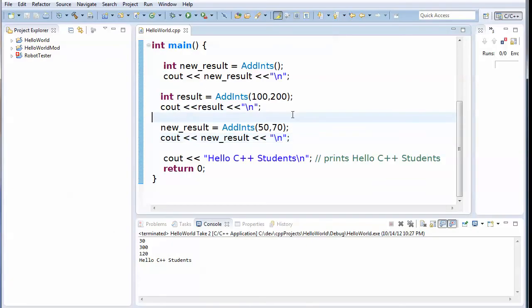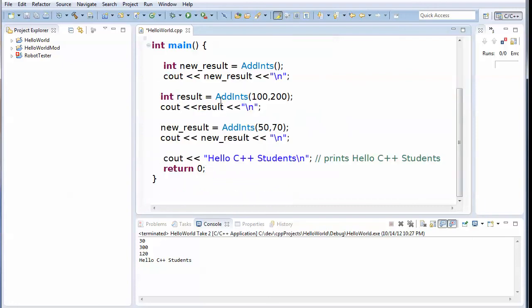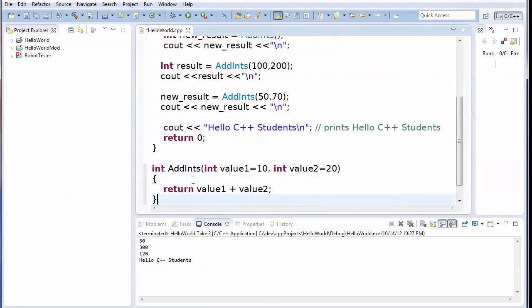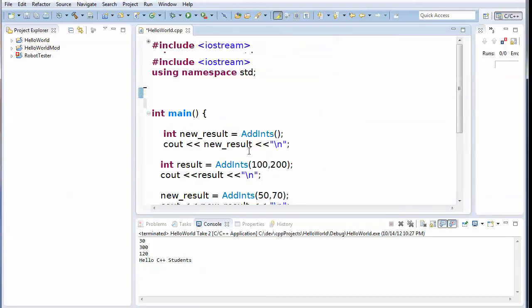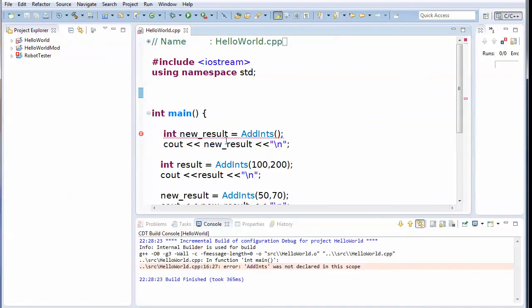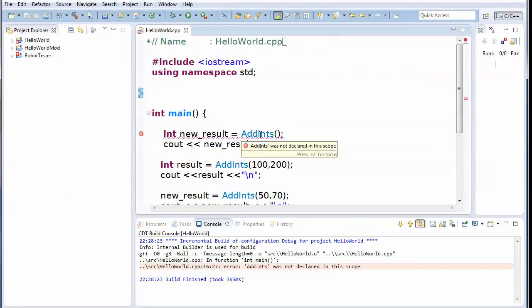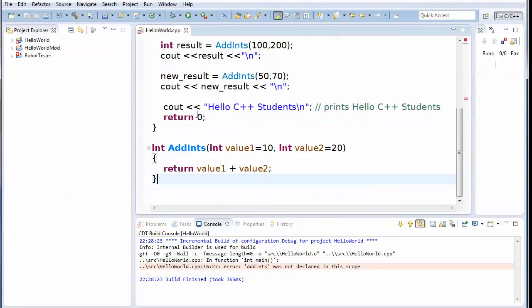Okay, so then I asked everyone to go ahead and move this function to the bottom of main. So I want you all to go try that. Go ahead and put it down here, and then compile and run. And what's going to happen is we're going to get an error. It's going to say, I don't know what this addInt is, because the compiler interprets things from the top, or compiles from the top down to the bottom. And when it gets here, it doesn't know what this is because it hasn't seen it yet. Okay, so how can we make it see it?